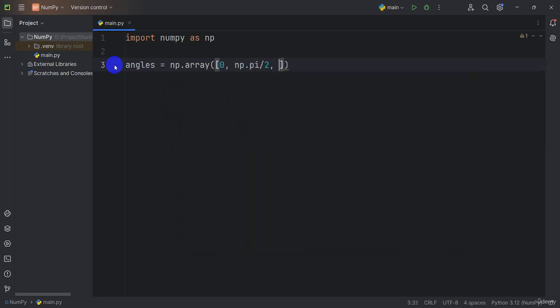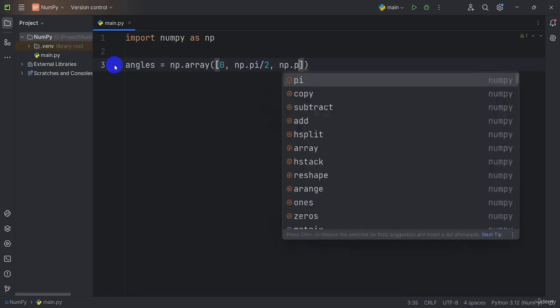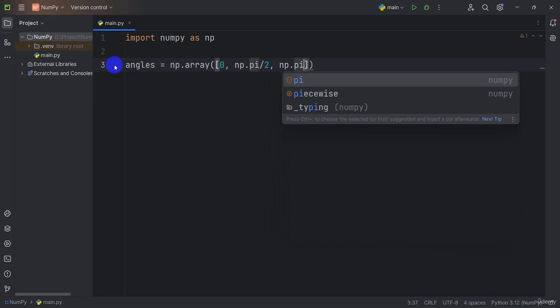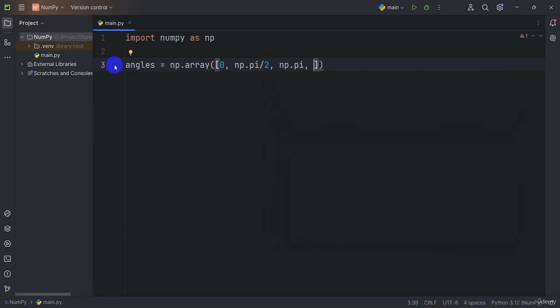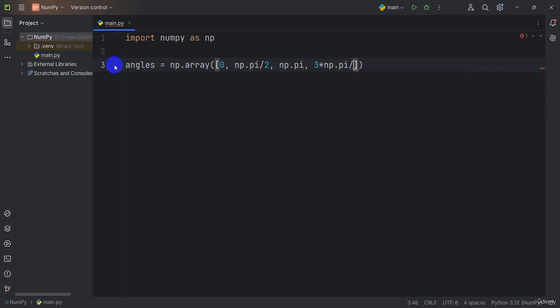Again use np dot pi, and also here the 3 times np dot pi divided by 2, and then create the expression for 2 np dot pi, and this is done.